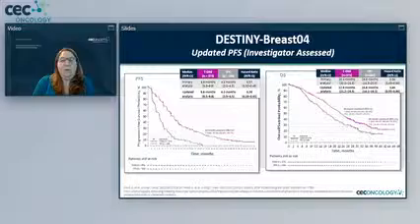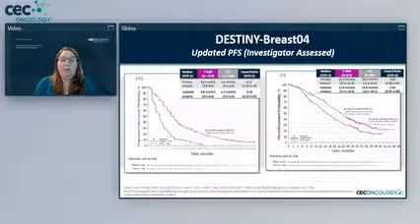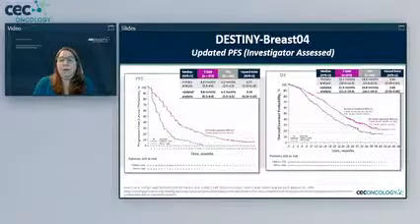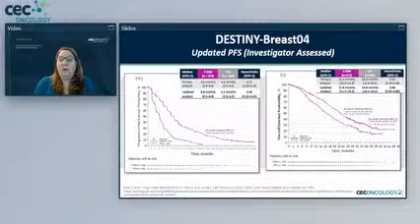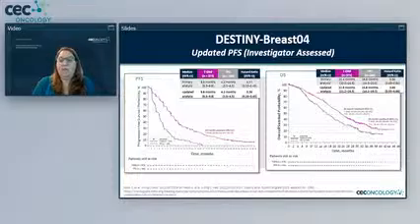So this is actually broken down into 24 months and 36 months. Again, there was statistically significant progression-free survival and overall survival in the patients that received trastuzumab DXd: 8.8 months when they looked at the study at 24 months, and then 8.8 months at 36 months, versus 4.2 months. Now, the difference in overall survival at 24 months was 23.4 months for the trastuzumab DXd versus treatment of choice at 16.8. At 36 months, it did drop just a little bit to 22.9 months for the trastuzumab DXd versus 16.8 months for the treatment of physician choice.